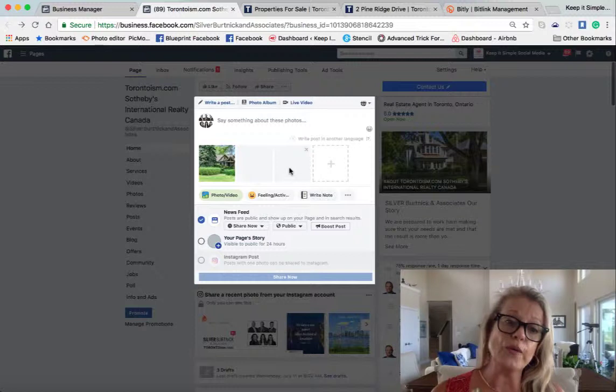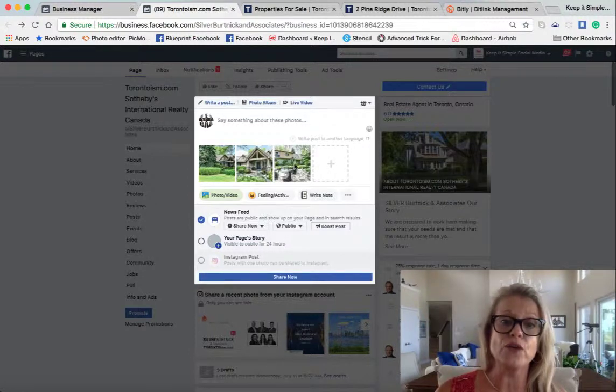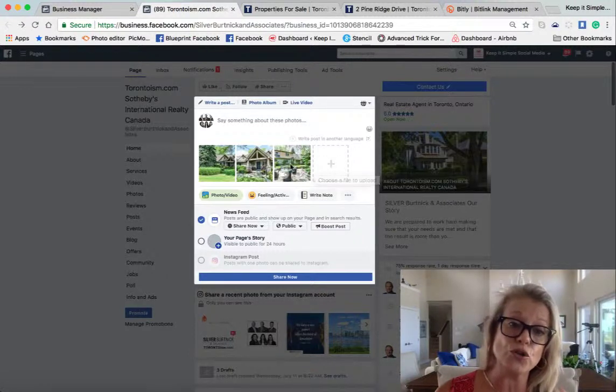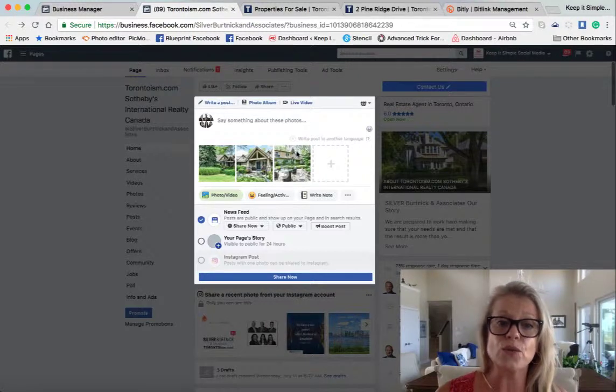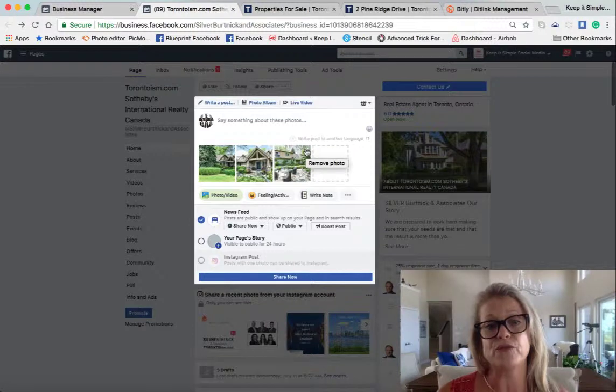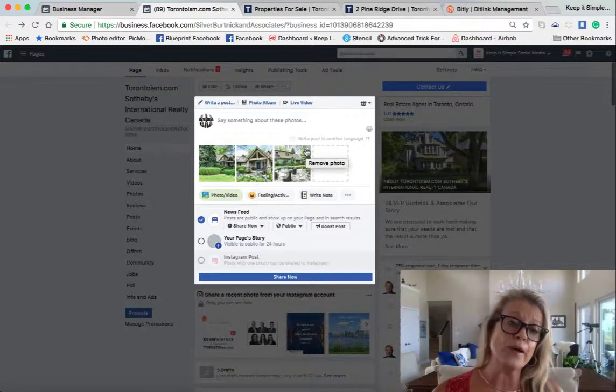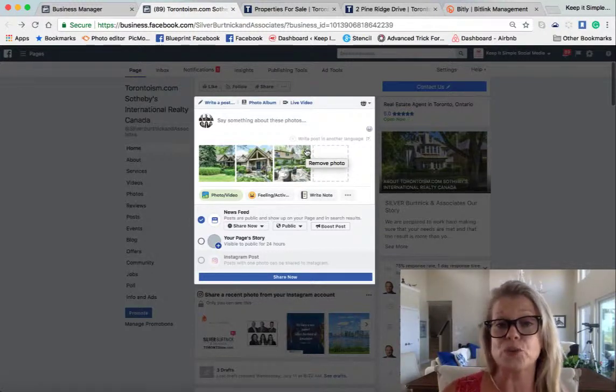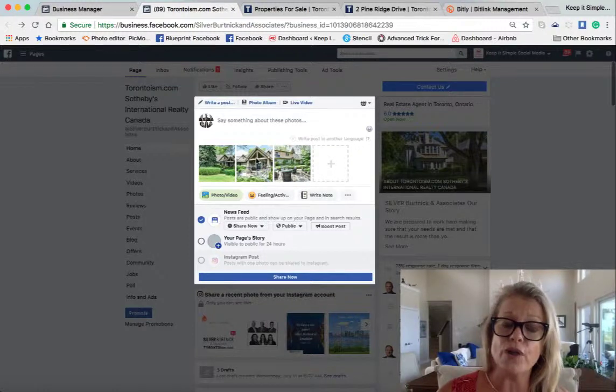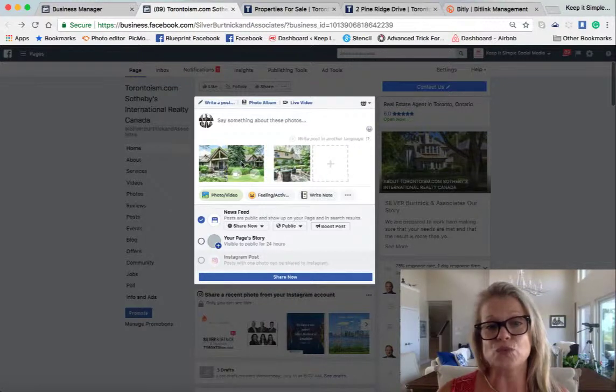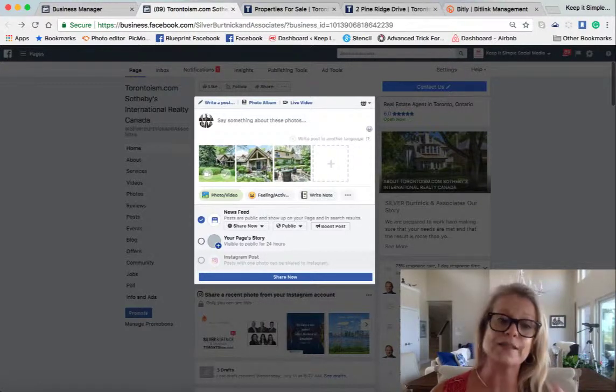And if you don't like a photo that is showing, you just click the little X right here. It's very hard to see, and you can't see the X unless you put your cursor on the photo and scroll around. You'll see the little X right there. That's how you would remove a photo. If the photos are not appearing in the order for which you would like, you put your cursor on the photo and drag it across. And as you can see, it drags the photo across and puts it in the order that you'd like.